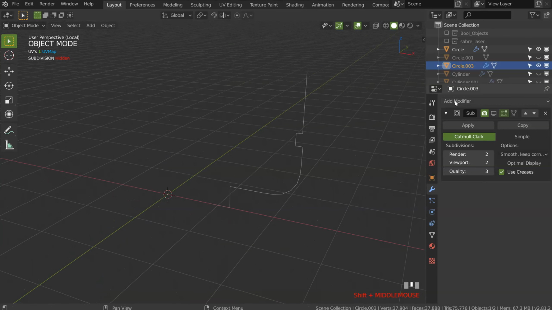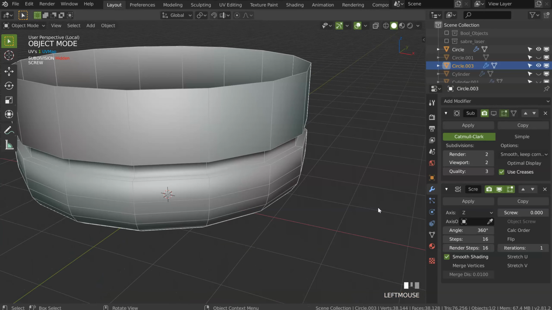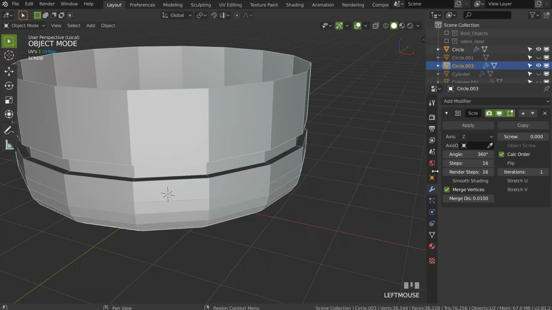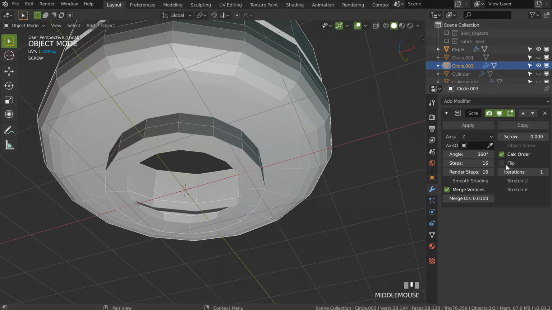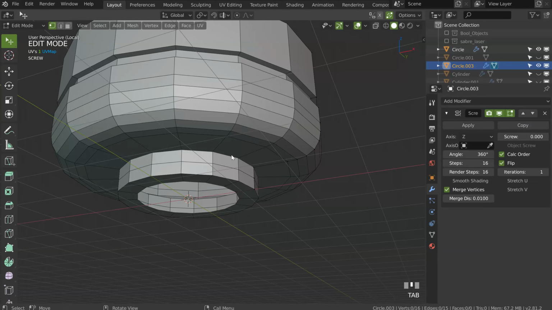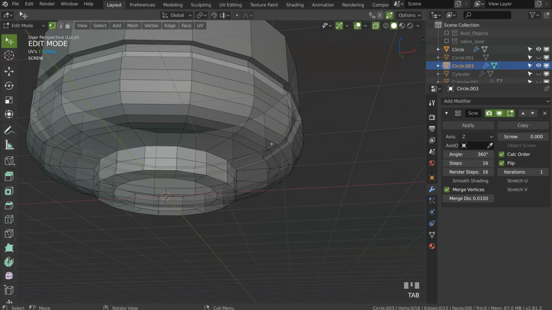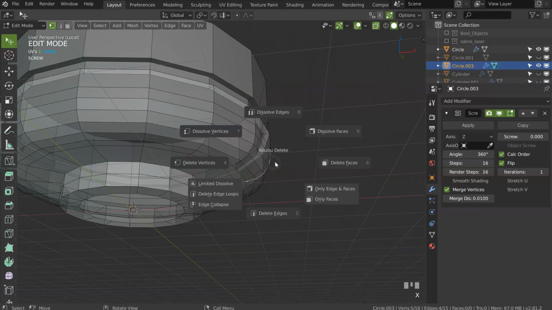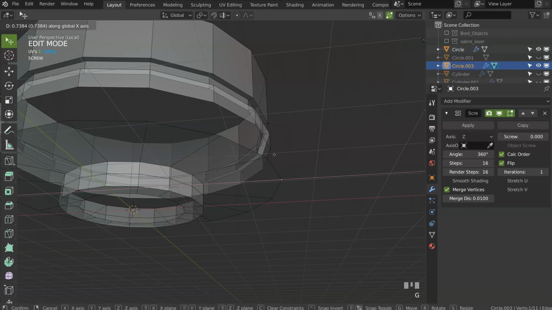Okay. Like we did previously, add a screw. I will remove this one. Calc order. Remove this one, merge vertices, or I don't need to add the merge vertices. I will activate the flip, and I will have this. But yes, I could have on this one, in fact, let's remove this. Where is my object? Select everything, yes. I could have made something here. So I will remove all of this, X, delete faces. Just take this one, I will activate this.